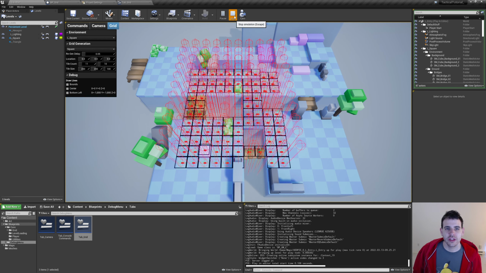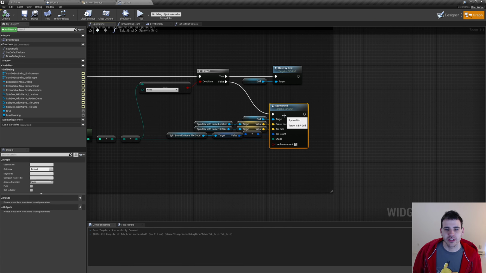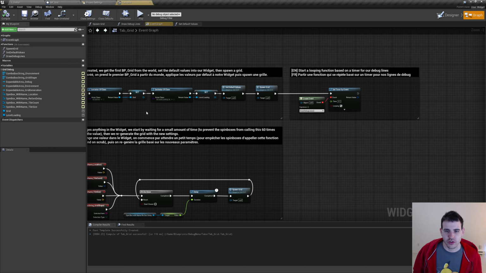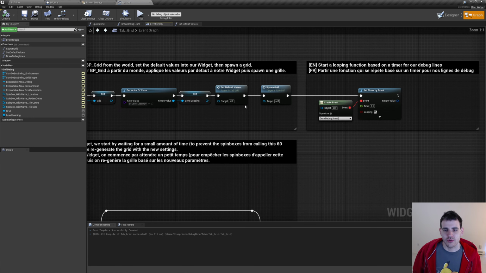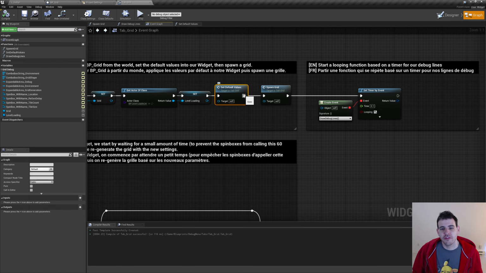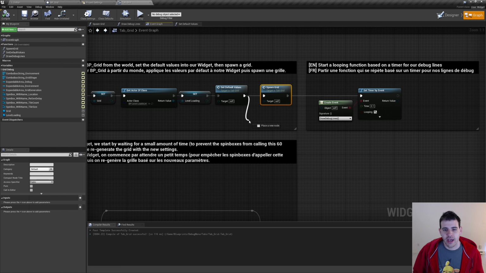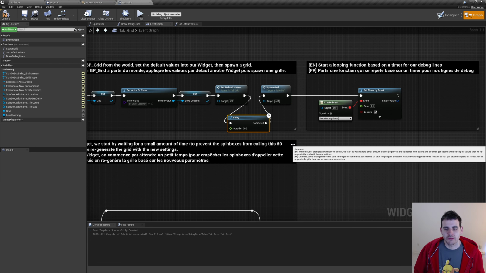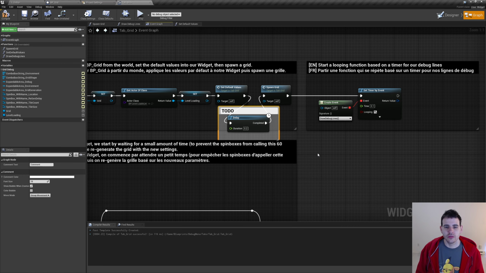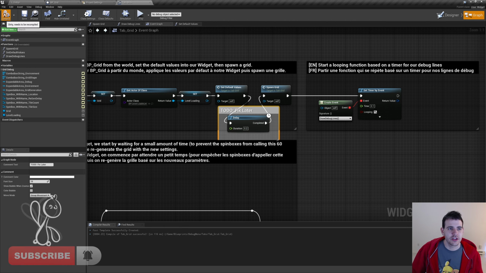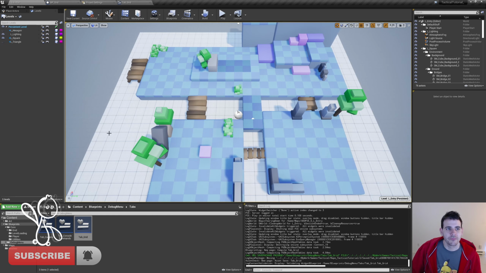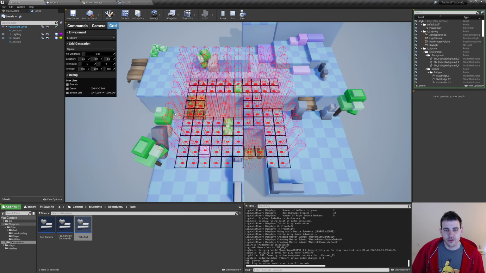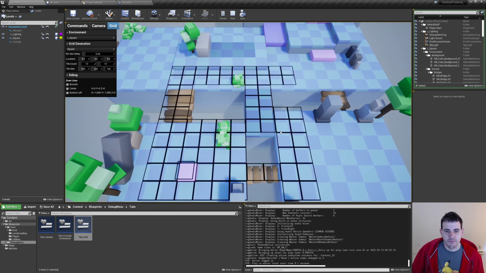So for now, I'm just going to go back in the type grid where we are spawning the grid, when we are calling the spawnGrid function, which is in the construct, so right here. And between the moment we set the variable and the moment we spawn the grid, we're just gonna add a delay for now, which should fix the problem. I'm just gonna add a note to it to fix later, because it's not super clean, but it's gonna be enough for today. So then I'm gonna go back in entry and press play, and it works. My grid spawns on play. Perfect.